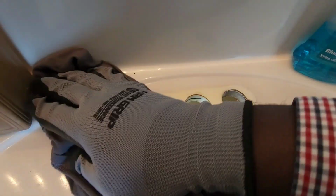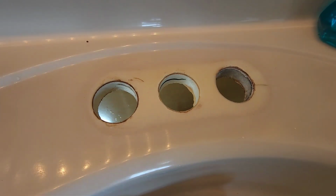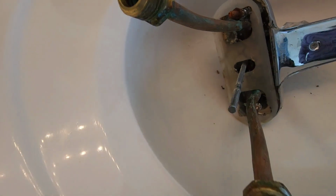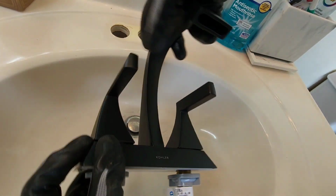So you should have a three-hole setting like this. Again, this is American standard, right? I don't know if you're watching this from around the world where this is not the standard. Yours might be a different setup, right? And we have to put in our new one. This is what we got, right?